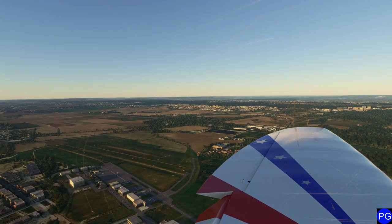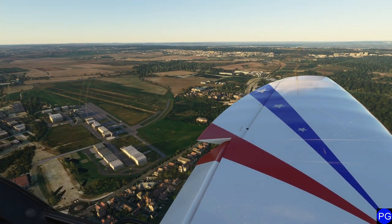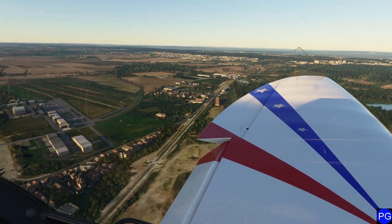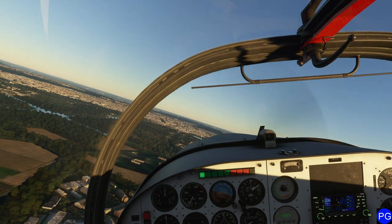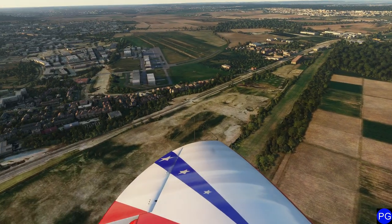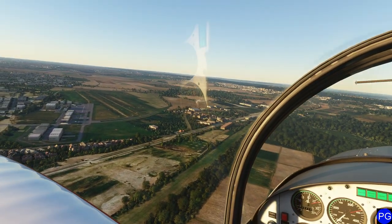Yeah, we are definitely way too high. See my little wing flap in there? Come out slightly more. There it is. Okay, let's go ahead and bring ourselves around and get us down to about 110, 120 kilometers an hour, which is kind of a good speed for a general approach. We're going to go right into base leg here.